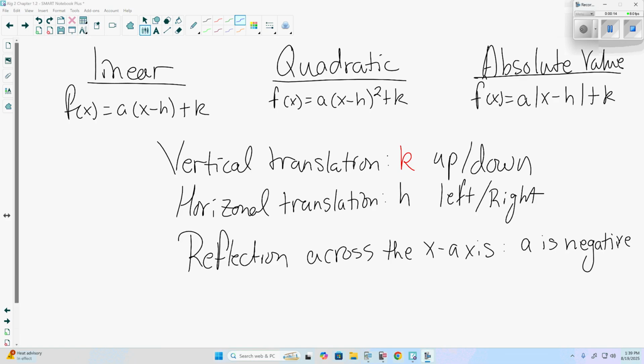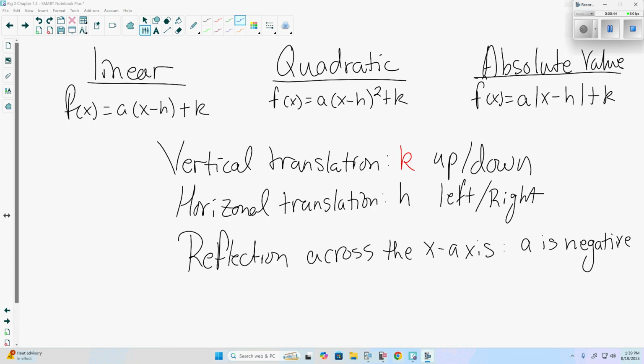So what we talked about yesterday was our transformations. All right, guys, focus in. So we're talking about our transformations. Yesterday we talked about vertical translations, moving the graph up or down, and that was our k. When we had a value in the place of k, we were moving the function up or down by that amount. We also had horizontal translations, which moves the graph to the left or to the right for h.